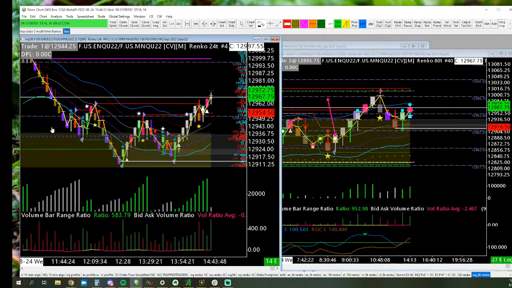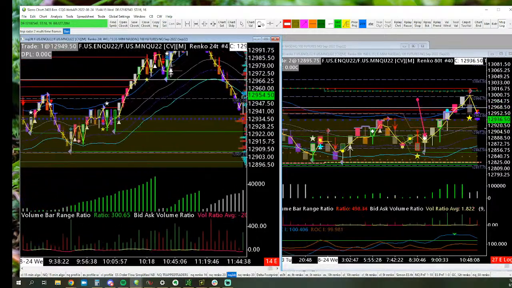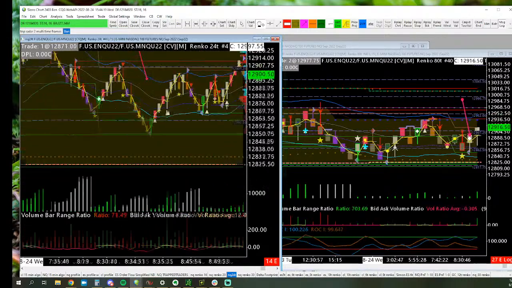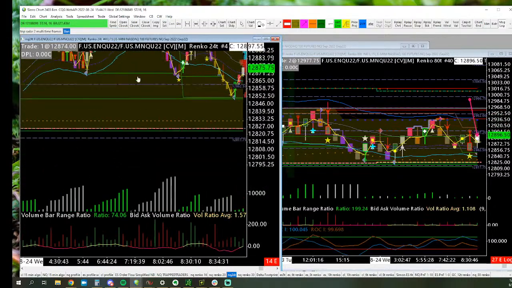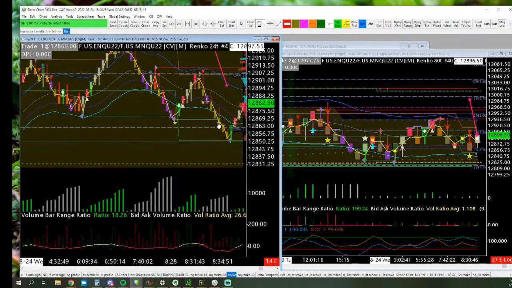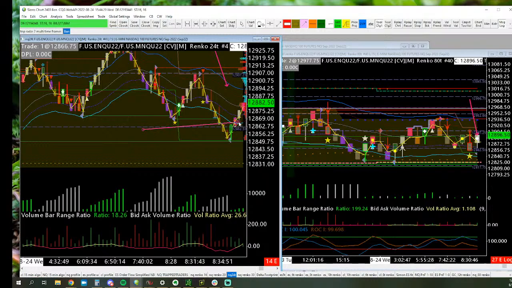So if we slide back to what we were seeing on the tradable chart when this happened, which was a long time ago, it was down here at this low, and here I get a green bar outside of this blue line, which I already know is a pretty good entry most of the time, which is why I took the trade.